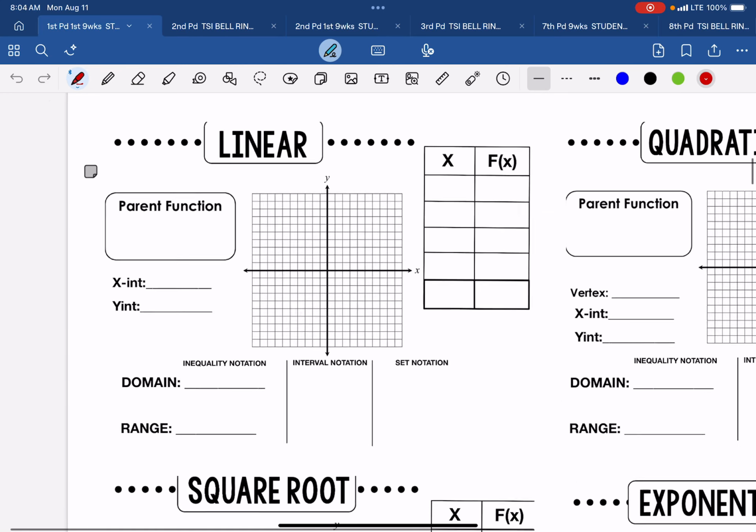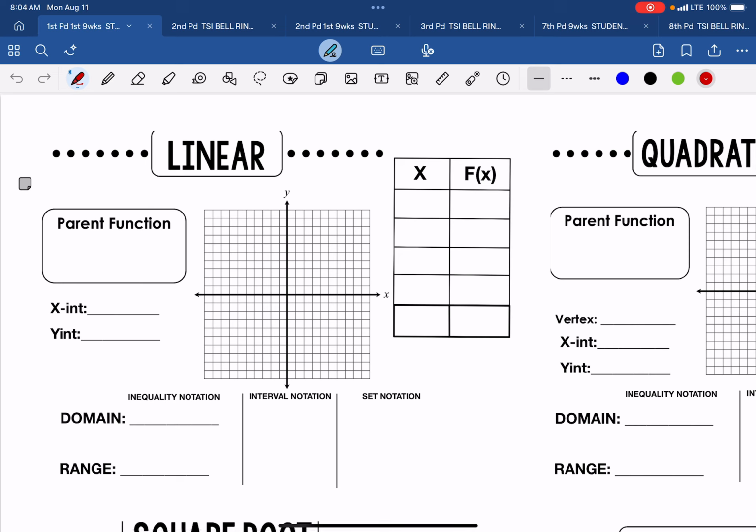And some of these you should already know, like the parent linear. What is the parent linear? Y is equal to x. That is our parent linear function. One characteristic is that it looks like a line. It has a slope of 1. We don't have to put all these points, but I'm just pointing out what we should already kind of know as a 1-1 slope. And each of those points that I drew are things that we should already know about, right?